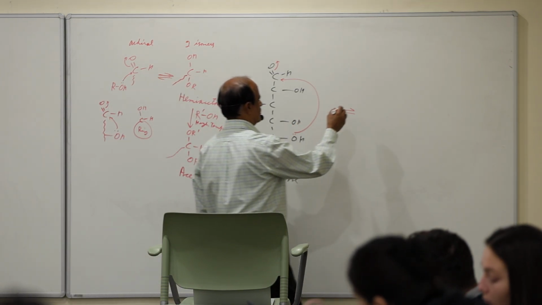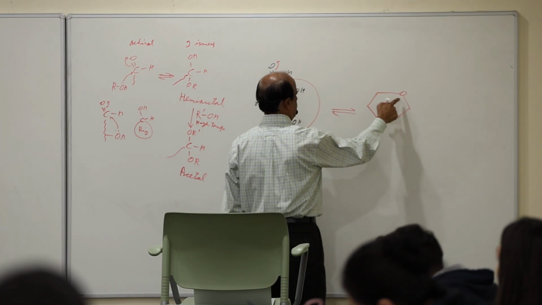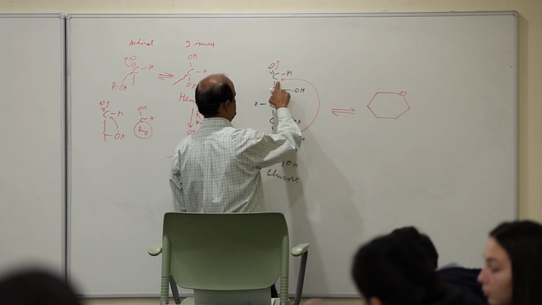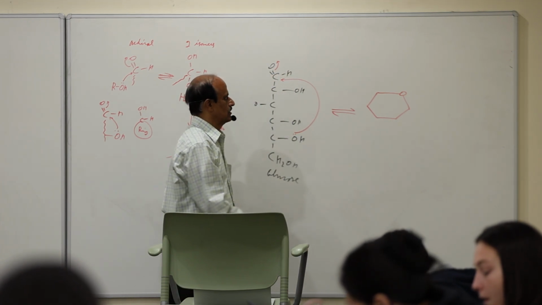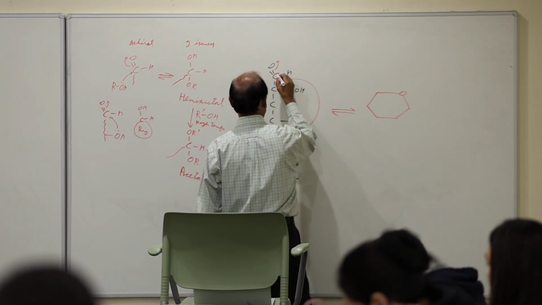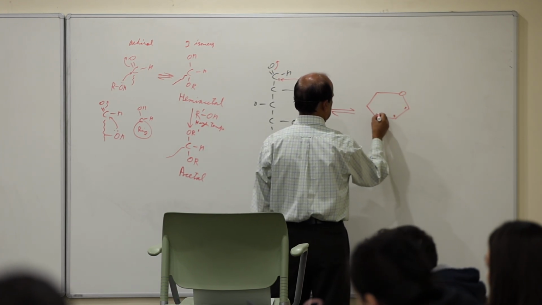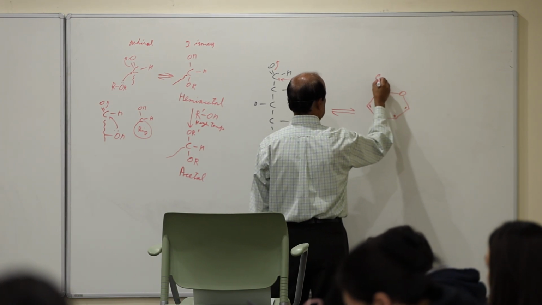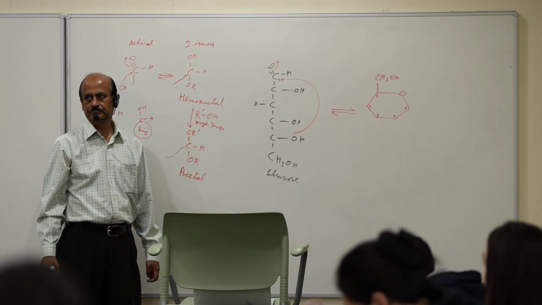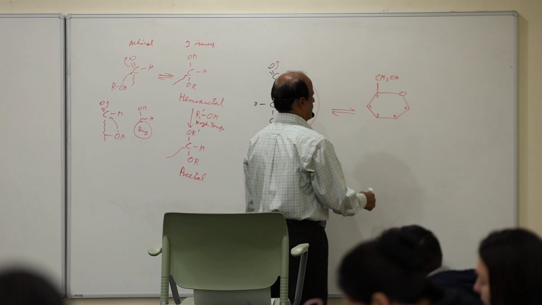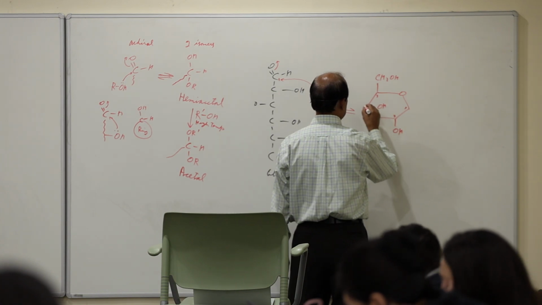And the structure of that is like this. This is the ring. This is the oxygen. This oxygen is forming a bond with this carbon. So you have a ring from oxygen to carbon. And this carbon is carbon 1. So 1, 2, 3, 4, 5, and the sixth carbon, which is this one, is like this. And the other OH groups here will be this way.